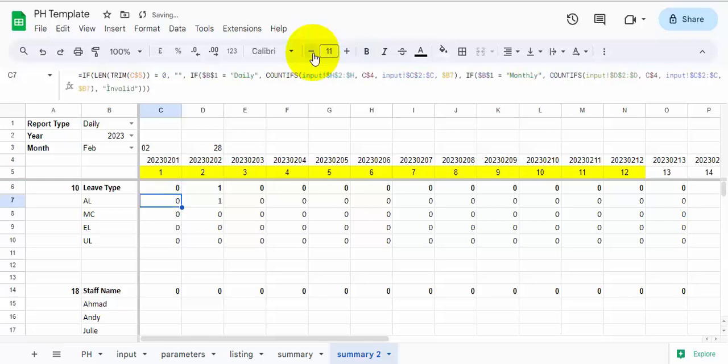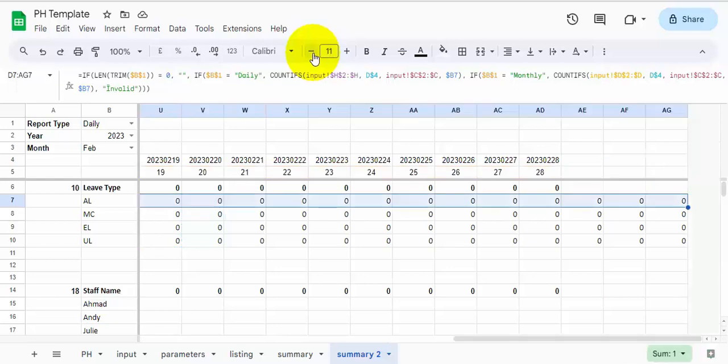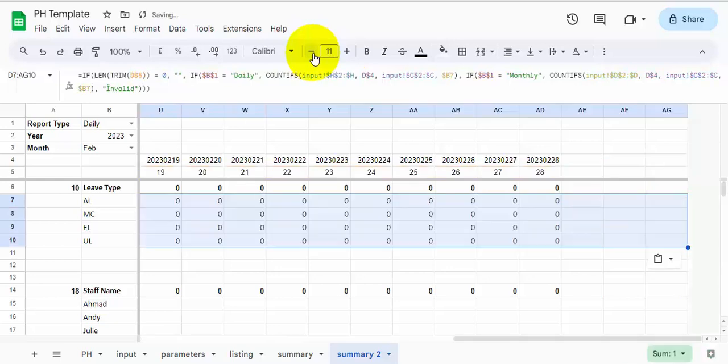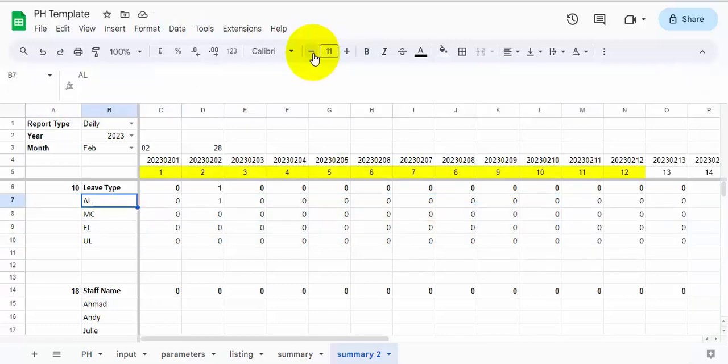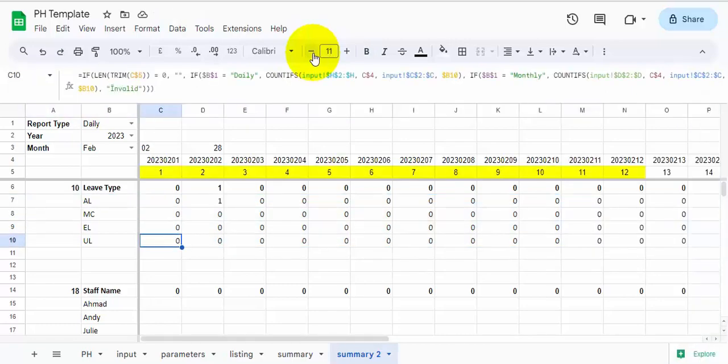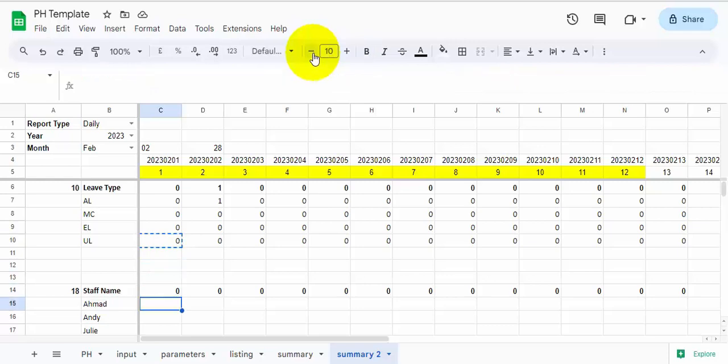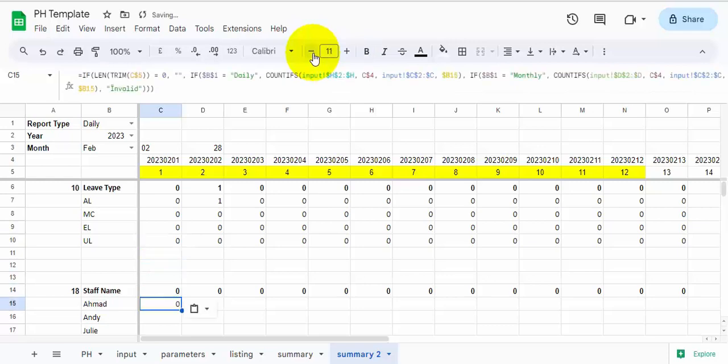And similarly we can just copy this one and paste here. Now the values over here, we are no longer looking at the leaf type. So basically you see this, the B15. This is the thing that we need to change. We are no longer referring to a leaf type, we are referring to a staff name. So go back to the input, the staff name.